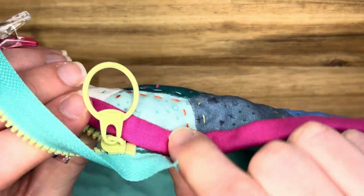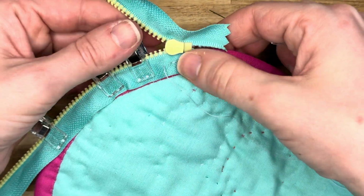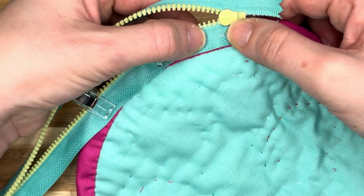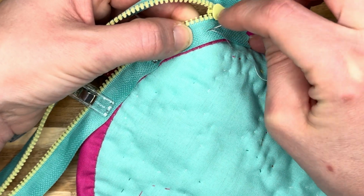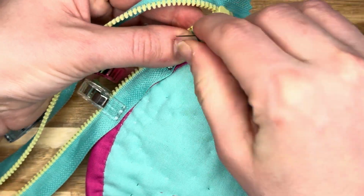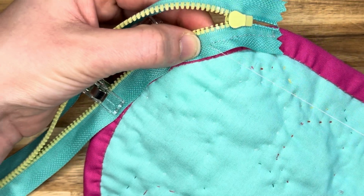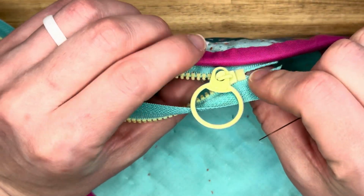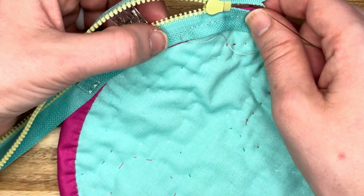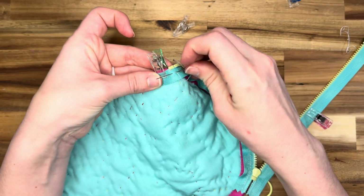You just want to make sure that you're catching the back of that binding and not going through to the front of the binding. As you keep going, you're going to take off clips and replace them on the bottom end. You always want the edge that you are working on to be clipped down in place, either by the last stitches or by a clip coming up.